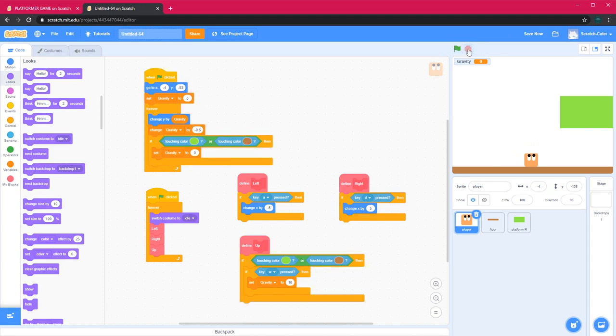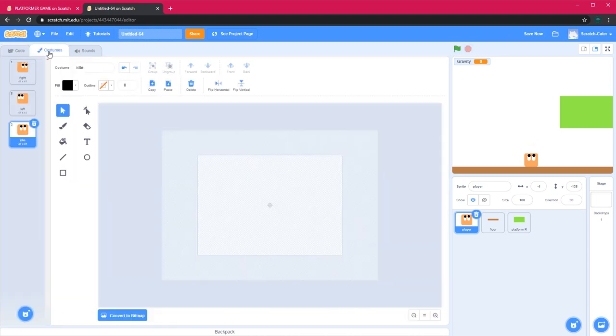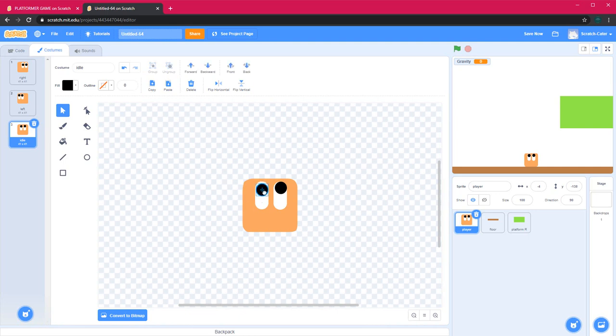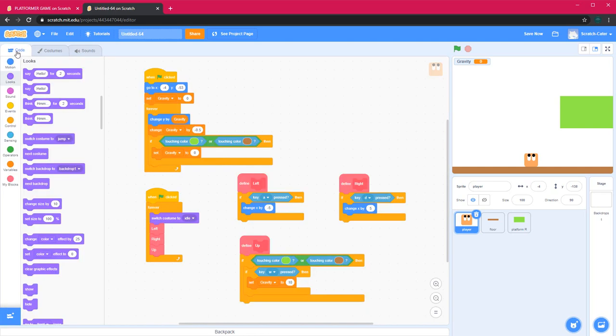Forever I'll switch the costume to idle. So it looks like this. Instead, I'll do this a bit to the center and then duplicate it, name this jump, and move the pupils up like it's jumping.